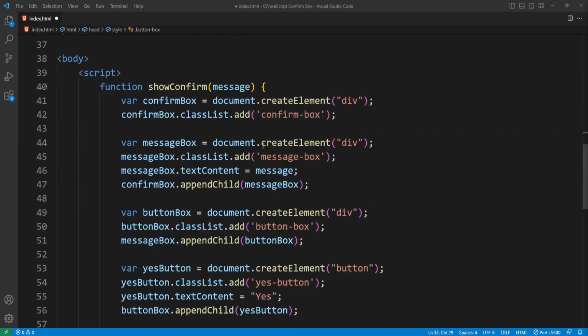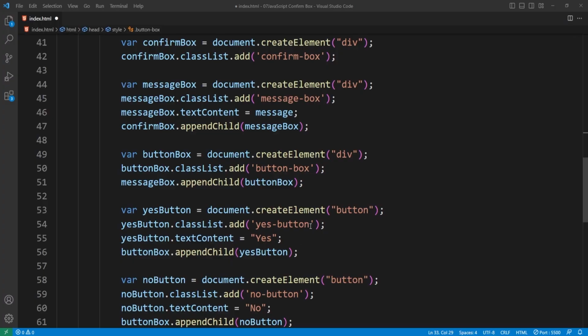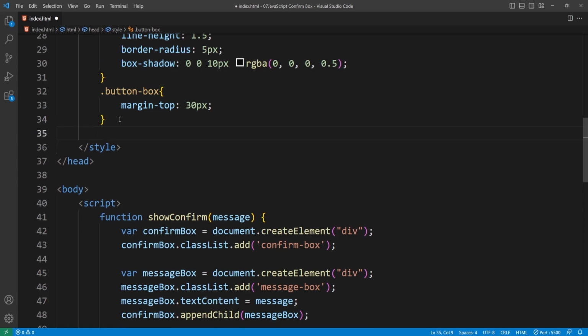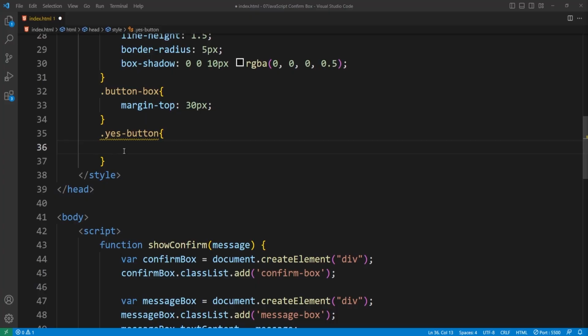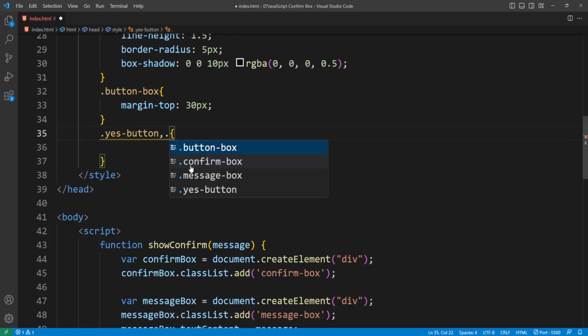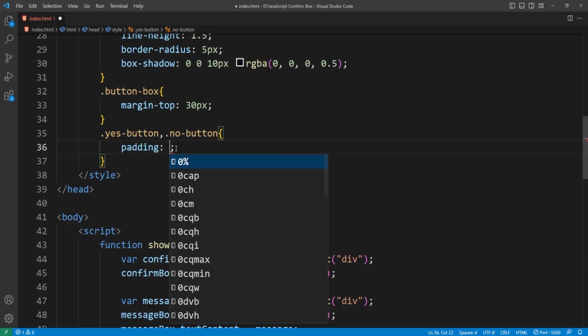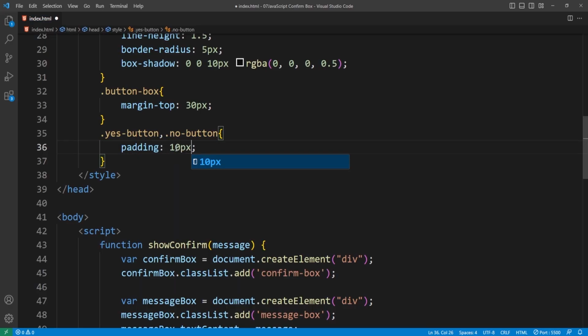And then I'm going to style the yes button and no button. So I copy yes button and back to the style section. Dot yes button, and inside the curly braces, but I want to apply same CSS to both the buttons. So with yes button also I'm going to take no button, comma, dot no button. So at first I'm going to add padding property. Padding. From top and bottom I'm going to take 10 pixel. And from left and right I'm going to take 20 pixel.